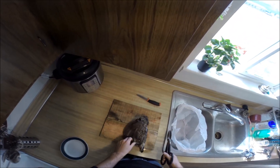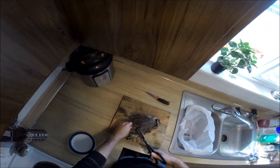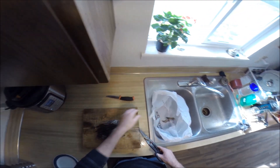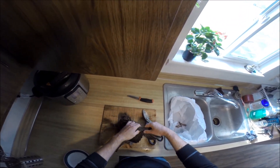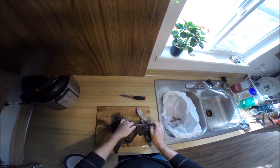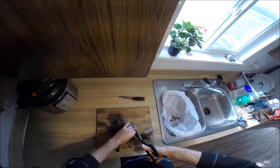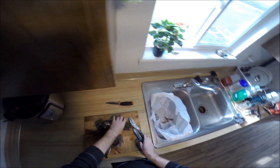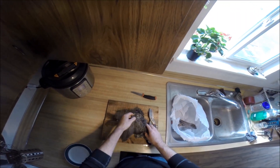It's also fine to do it at home like I'm going to. I like to bring the entrails home for my chickens to eat, so the cleanest way for me to do that is just to keep them in the bird. There's a little bit more of a tradition of aging birds with their guts in. I couldn't really tell you why that's done, but it is common practice, especially if you follow the old ways of doing it in Europe.